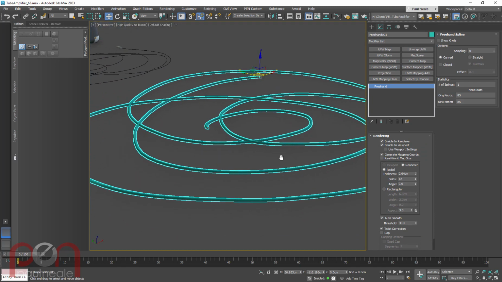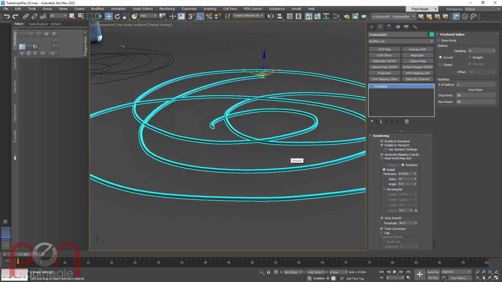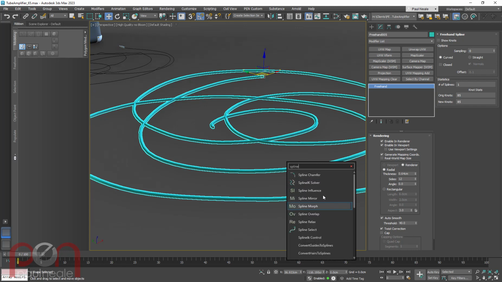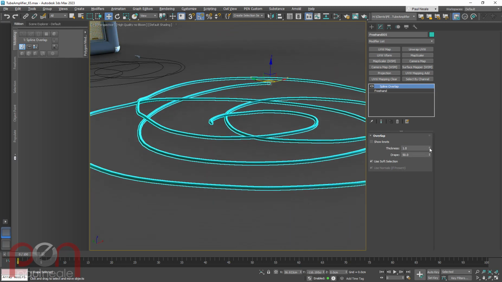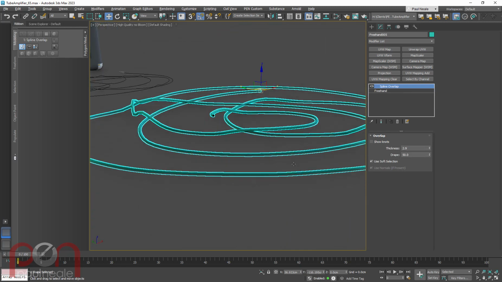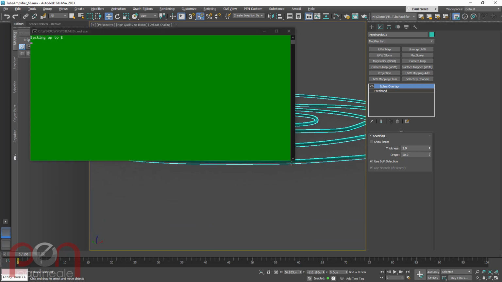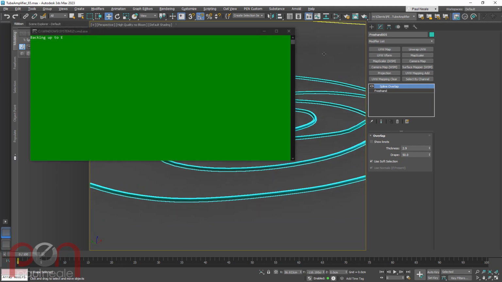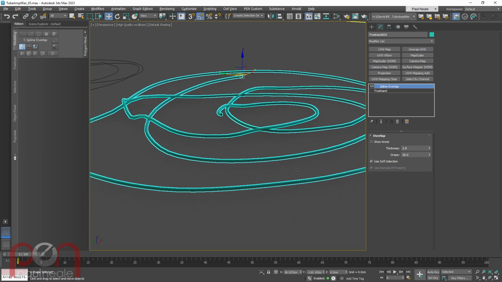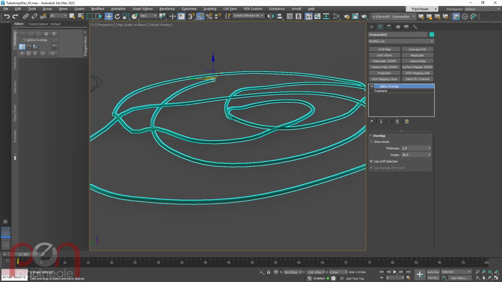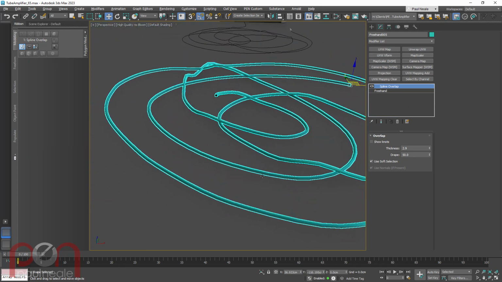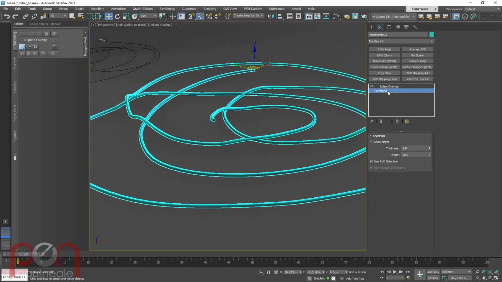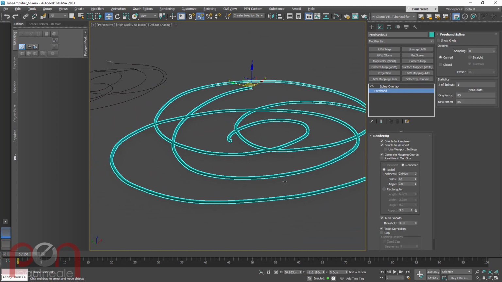And then I needed to do a couple of other things. So one of them I put on is one of these spline modifiers. So if we look down, we've got a bunch of different spline modifiers as well as others that don't start with spline. The spline overlap, and this one's kind of cool. You can give it a thickness and it'll figure out how to overlap itself. Now, there aren't enough vertices in this for it to really work properly. So we need to increase the amount of vertices in the freehand spline.